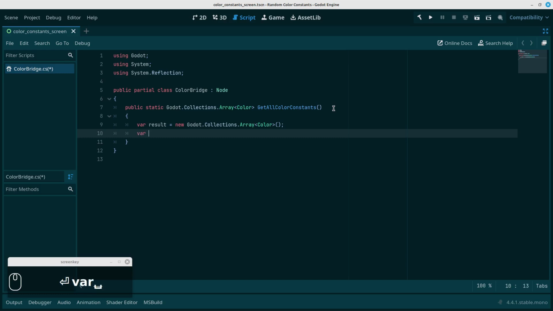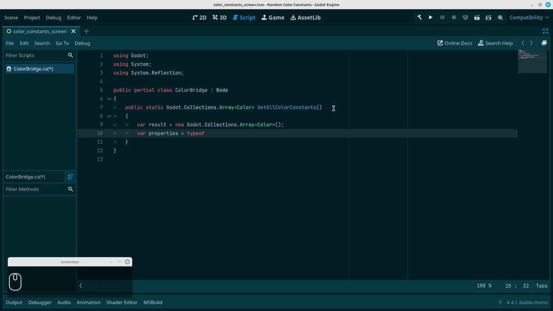New line for our properties. We're going to use this variable to extract only specific values from the color constants that we are extracting from the Godot colors.